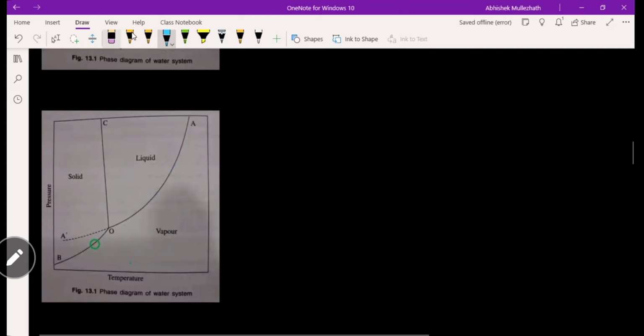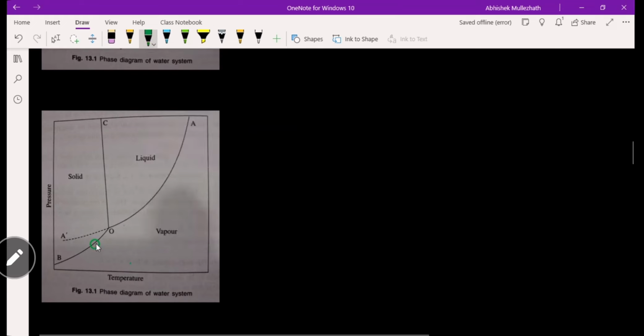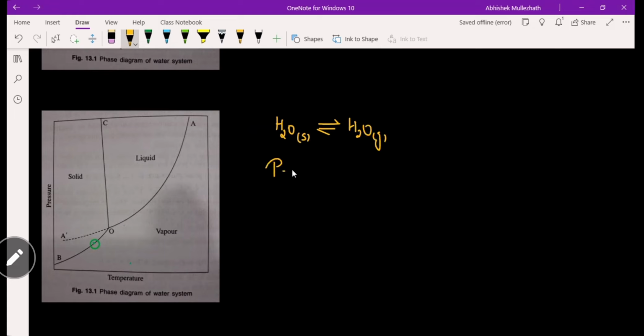Now, once again, on the curve OB. The OB curve is our sublimation curve. If the system is on the sublimation curve, to define the system, first of all, you will write chemically how to write the system. Here you can see that on the OB curve, the solid water, that is ice, is in equilibrium with water in gaseous state, water vapor. Now, to calculate the degree of freedom, you will require the number of phases. Ice and water vapor, two phases. So number of phases is 2.